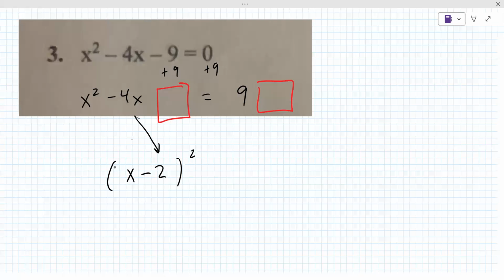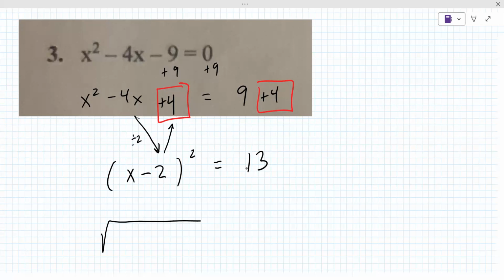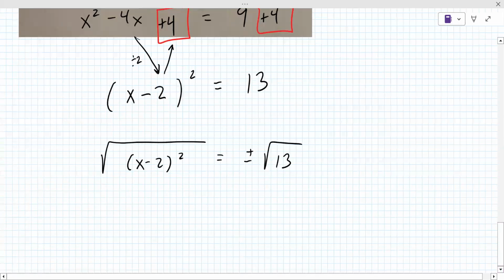So you cut that number in half, divided by 2, and then what's the number that goes up here? The 4. Box, +4. 9 + 4 is 13. So now this problem is solved exactly the way we did the previous one, except that you can't take the square root of 13. It's not a known value. So unfortunately, you just leave it as the square root of 13. Or maybe fortunately, because then you don't have to do any reductions here.